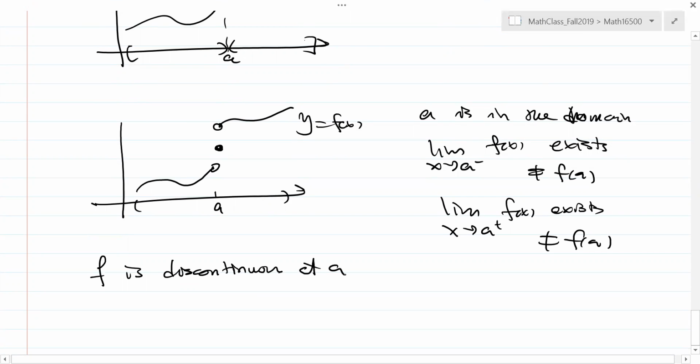But from the graph, it's easy to see. Discontinuity means a broken picture. So for the graph preceding it, we wouldn't even be able to talk about continuity or discontinuity if the number A is not in the domain. Gotcha. Yeah, that's a key point. But the next one is in the domain, so then you can talk about continuity.